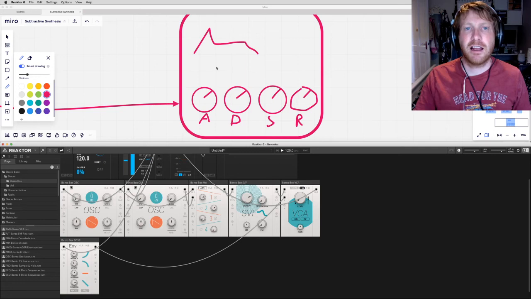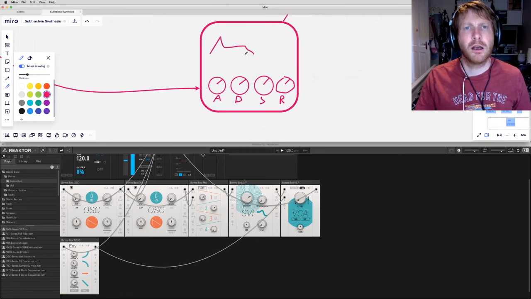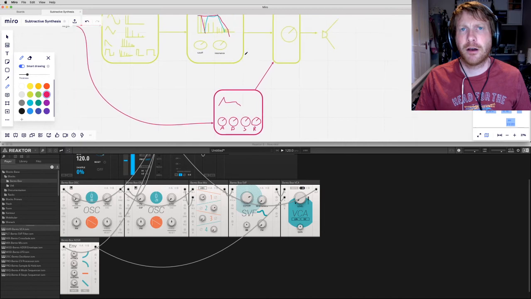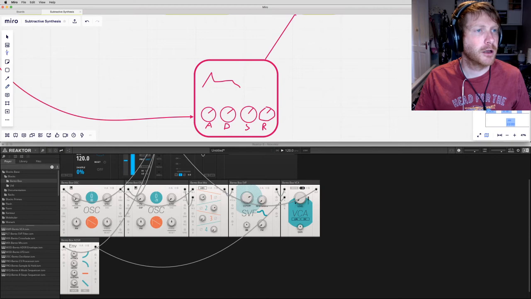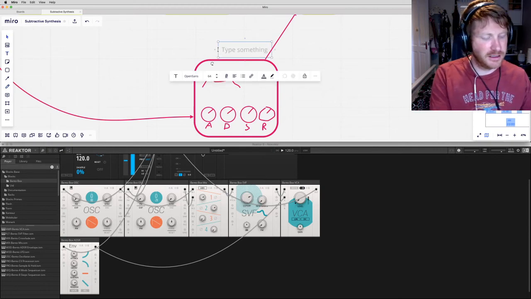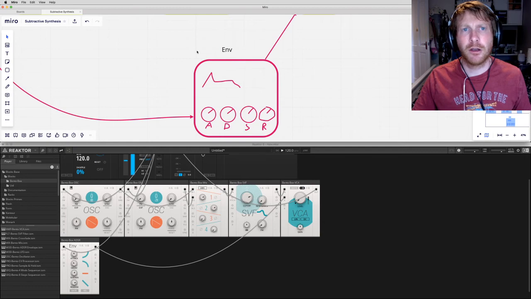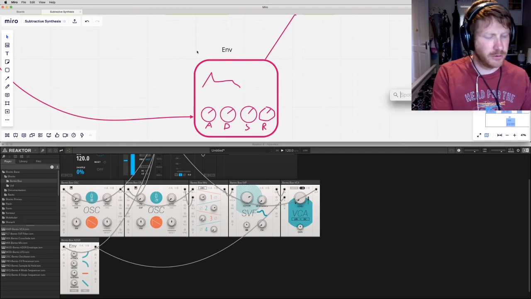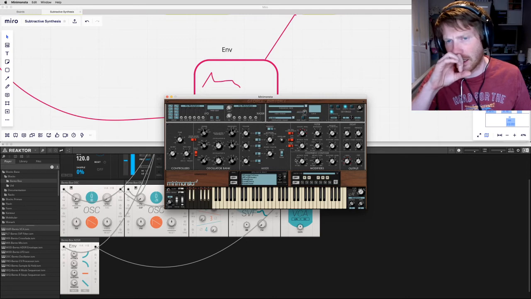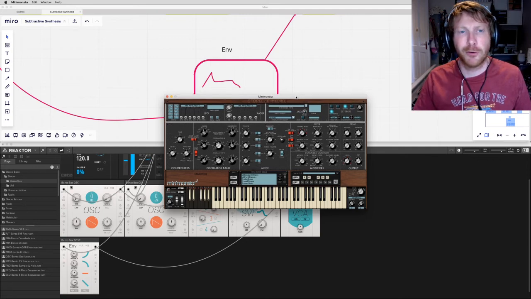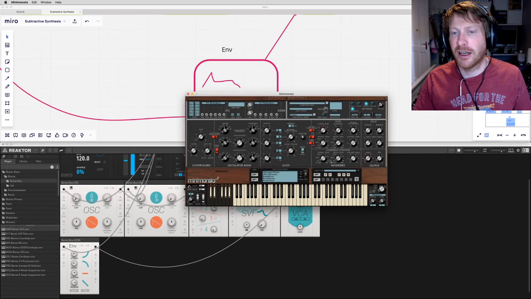So this envelope here, when it's plugged into the amplifier, we call it the amplitude envelope, the amp envelope. And you'll find a dedicated amp envelope on most synths. Let's bring up this one again. They call it loudness contour here. Again, that's a hark back to the olden days when they hadn't quite all settled on the terminology. And notice there's no release on this. It's an ADS envelope.